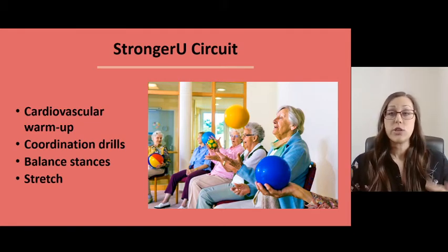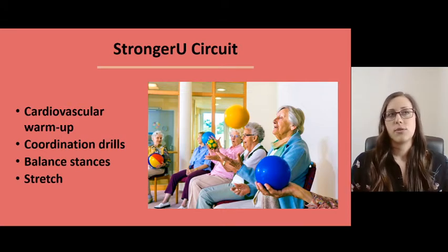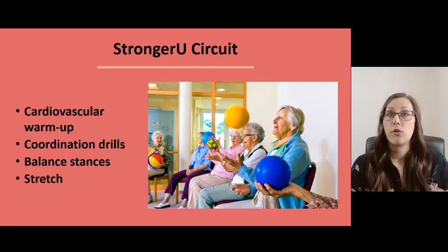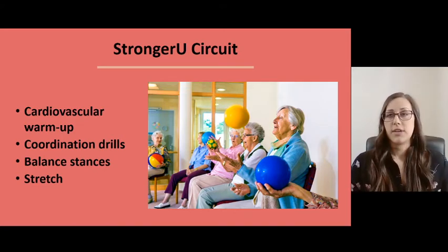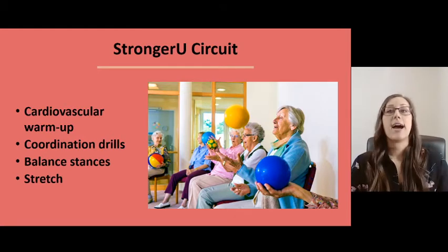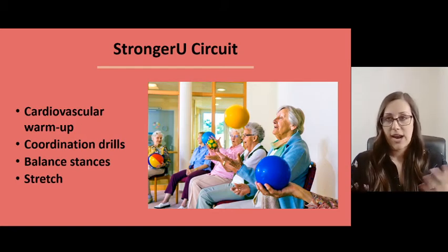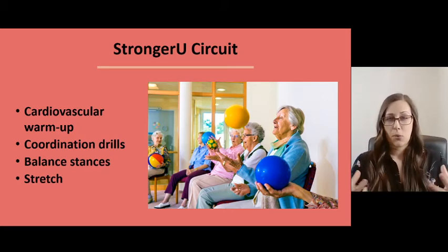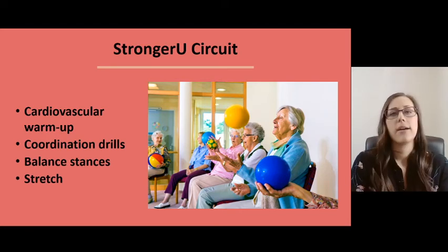And then we do balance stances as part of StrongerU Circuit, but it's less about the balance stance, like standing on one leg, and it's more about the other things we're doing. So we'll do things like looking side to side. We'll do things like taking that ball, putting it around our back, putting the ball side to side, tossing that ball. And so we're creating that outside stimuli that we have to focus on in addition to standing on one leg or standing in a tandem stance, okay?